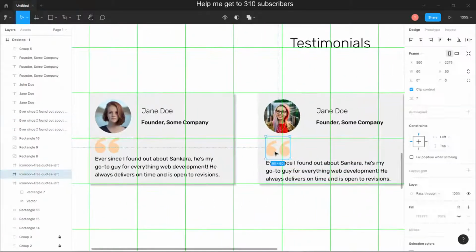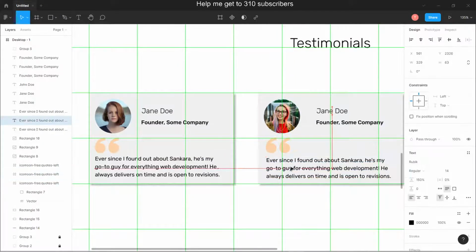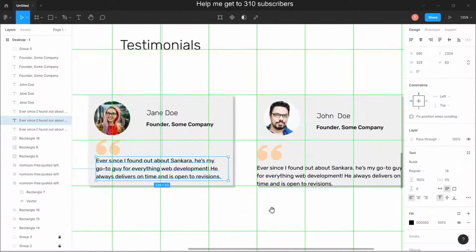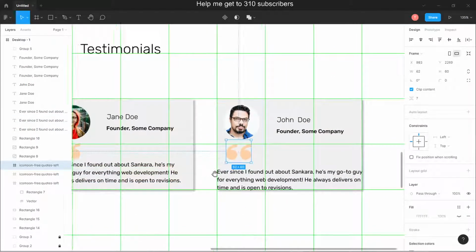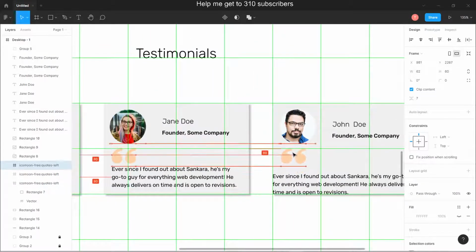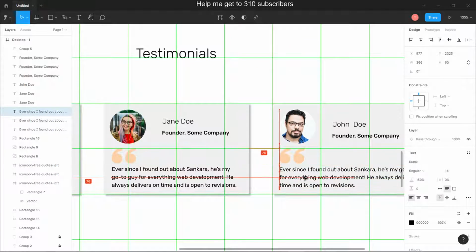Which means we need to move this upwards. Right around there. And then move this as well. Yeah. Move this right around there.